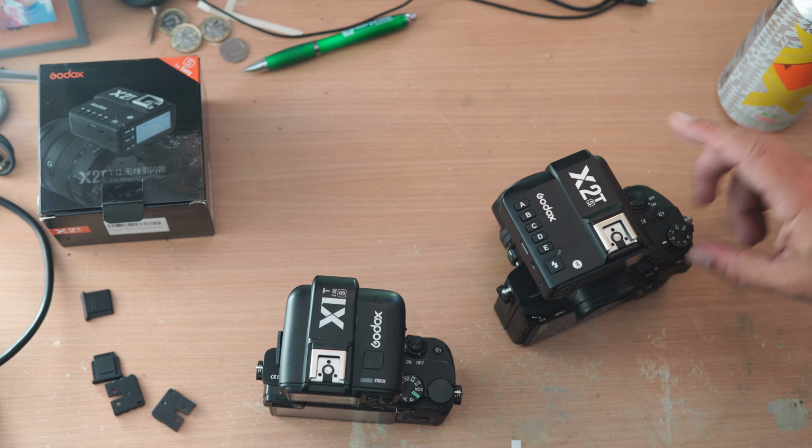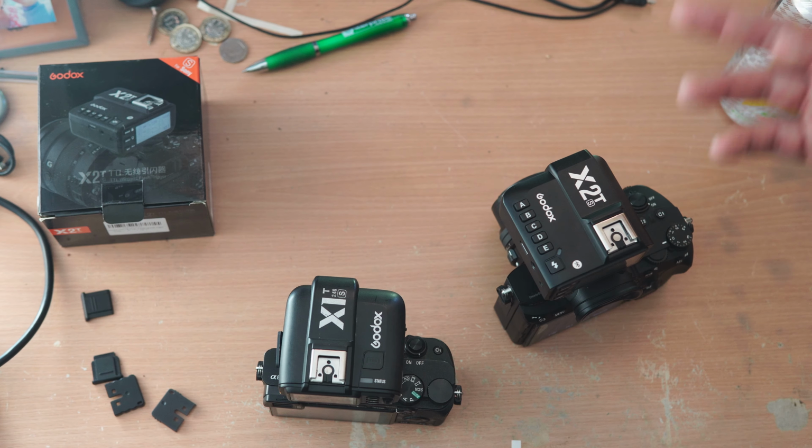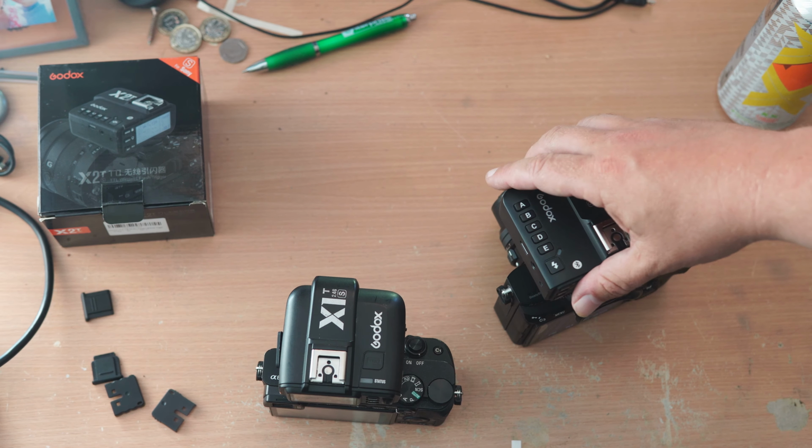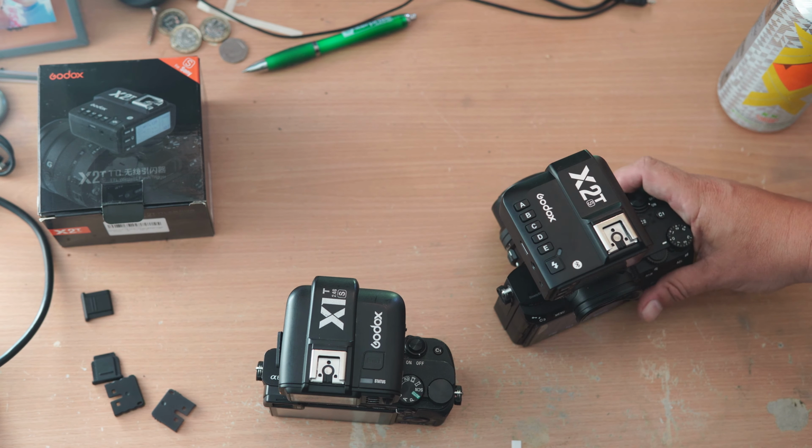Again, you've got the hot shoe on top, so you can attach an LED trigger, which is what I tend to use. It adds a bit of light, then you don't always need this AF assist beam.